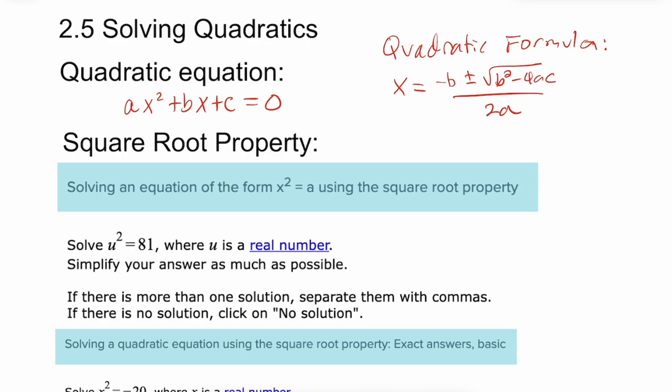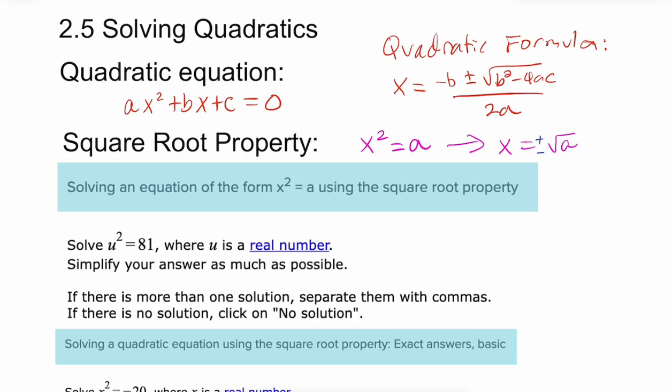We're going to start out slow with quadratics and talk about the square root property. So if you have something like x squared equals a, and you want to solve for x, you want to undo that square, which you all probably recognize is a square root. But when you do that, when you inflict that square root on the a, please, please, please remember to include a plus or minus symbol in front.